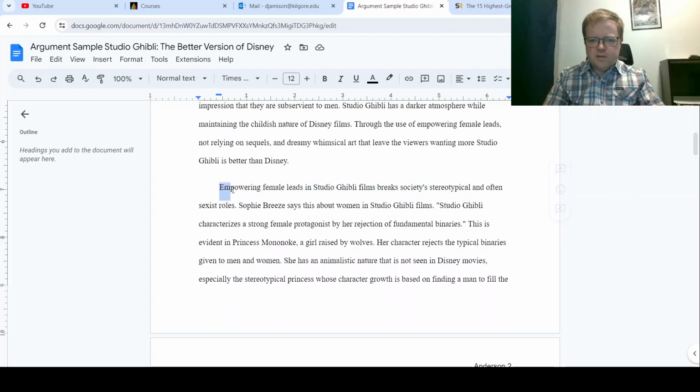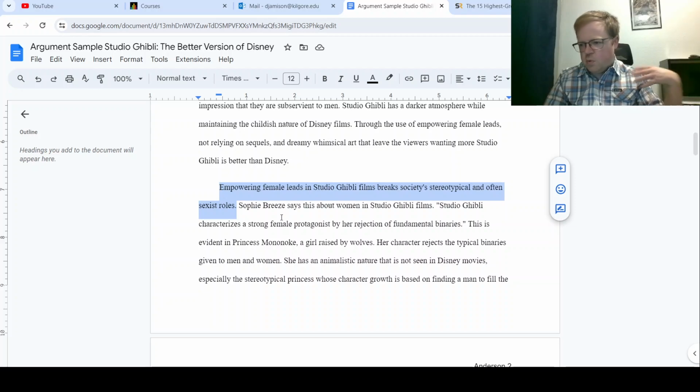Whatever you want to say, make sure that that is here in your topic sentence. If you don't have a topic sentence that's telling us what this paragraph is going to be about, I have pointed that out and I've told you to fix it. But your first sentence of every body paragraph needs to be a straight up statement of what your reasoning is for this paragraph. And that'll tell you what to write in this paragraph.